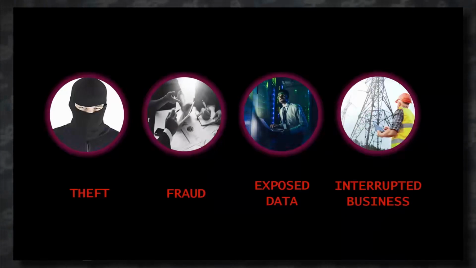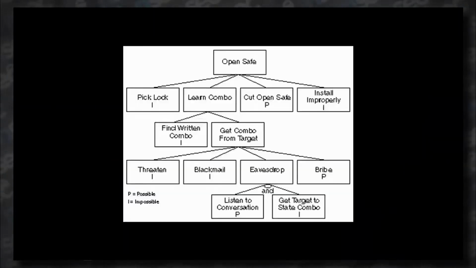But where do we go from here? Now, typically, this is where we would move in the threat modeling traditional sense. We move into this idea of attack chains, and we would try to document attack chains. And from attack chains, then we would start to say, okay, well, I see up here, there's the threat of blackmail or eavesdropping. I see that bribery is possible. And so I want to start to design countermeasures around this.